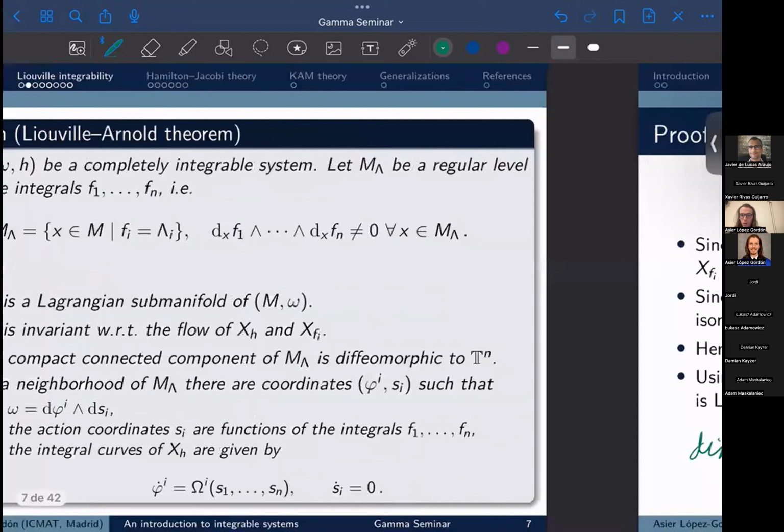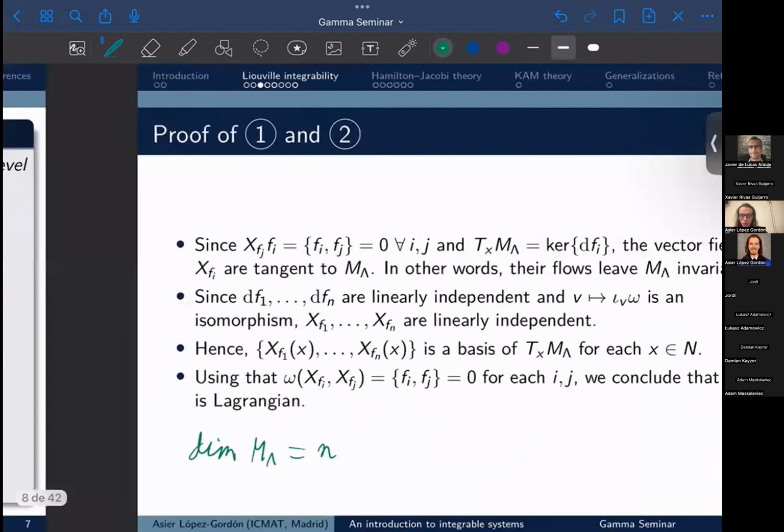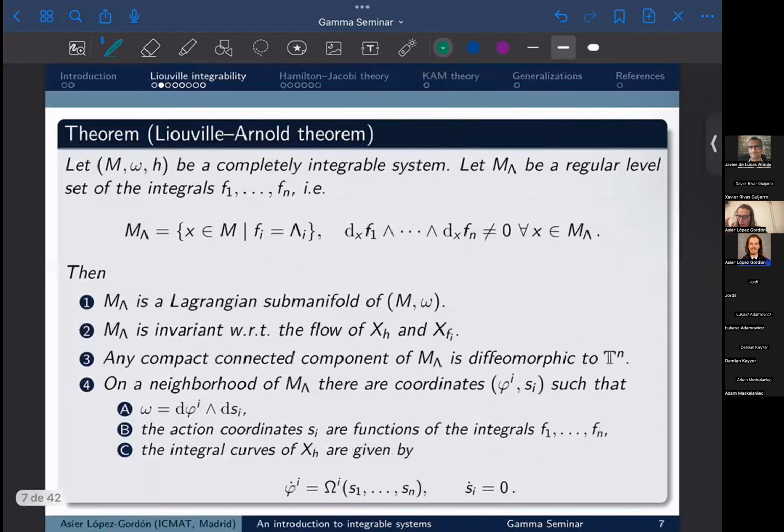Okay, so the thing is that to look for Darboux coordinates, you can use the Liouville-Arnold theorem, because when F1 to Fn are in involution and functionally independent, it means that there are another n functions that will be in involution that allow you to write the omega in that way. So the Liouville theorem is a way of constructing omega in the canonical form by means of your integrals of motion. So, you know, there are lots of things you can say about the Liouville-Arnold theorem.